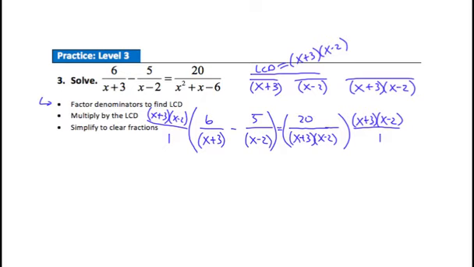Okay, so I've set myself up here. Notice I factored the denominators in the original equation. I came up here, and if these two terms were written like this, I went ahead and put parentheses around them so I could think of them as a factor. I did that in both of these cases. And then that final denominator, I left factored as x plus 3, x minus 2.